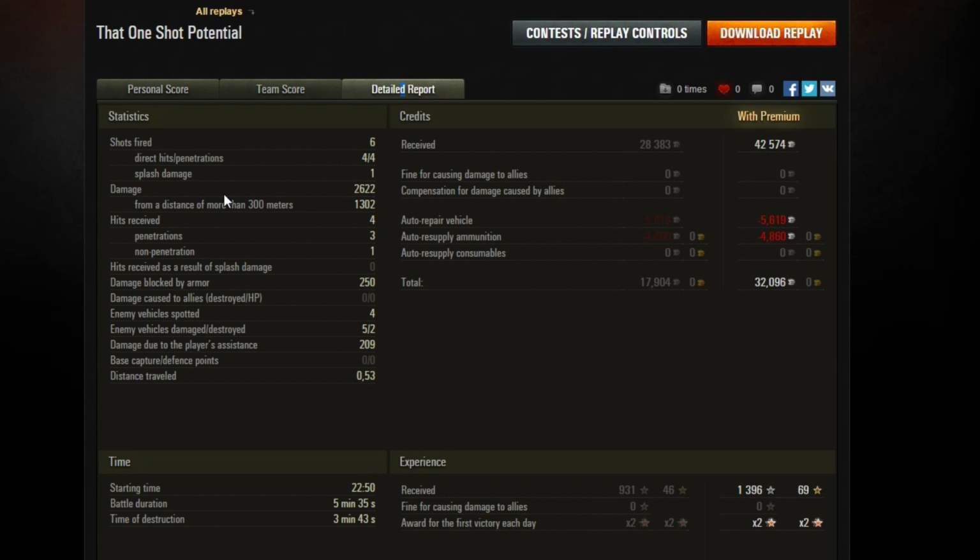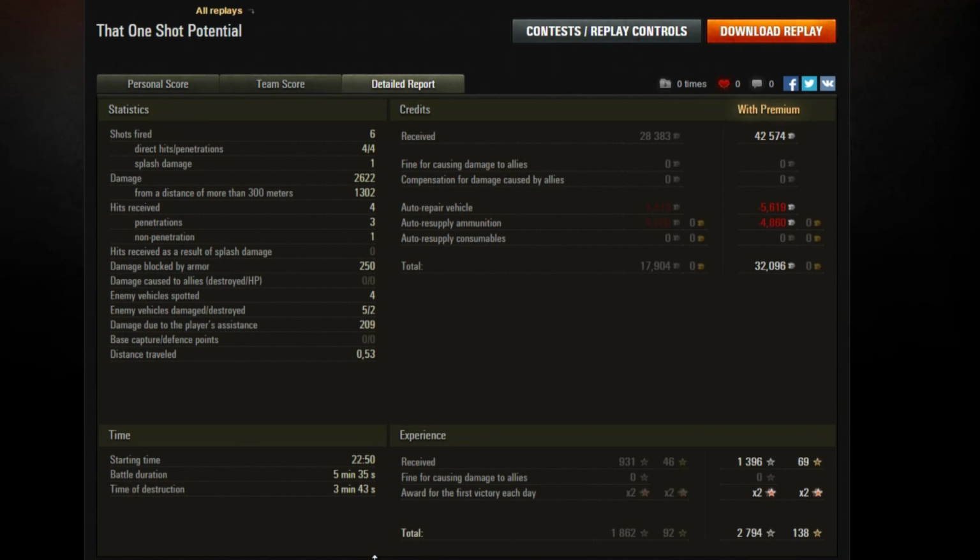Did okay. 6 shots fired, 2 misses, 4 hits, 4 penetrations. What can I say? 86 penetration on the HE does you more than enough in battles. And there you can see at the bottom the breakdown of XP, ammunition costs. Didn't spend too much because we didn't fire too much, only 6 shells.